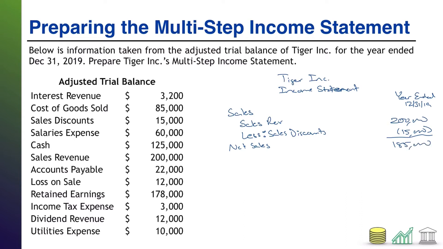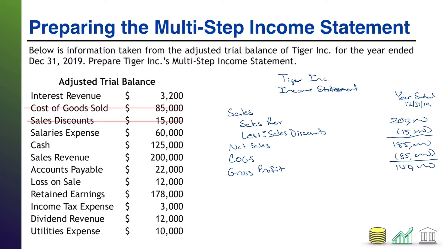Once you've figured out net sales, the next step is to list the cost of sales and net those together to get the gross profit. Cost of sales has a specific name: cost of goods sold, abbreviated COGS — right there at $85,000. I'll put that in parentheses showing it's subtraction. When I net those two together, that gives us the gross profit, which in this case is $100,000. I'm going to go ahead and scratch out the items we've used so far — cost of goods sold, sales discount, and sales revenue — just to help us stay organized.